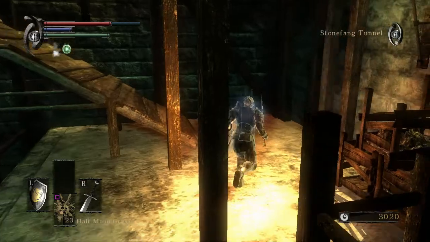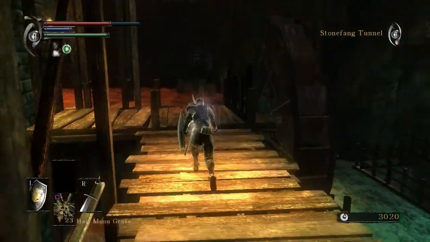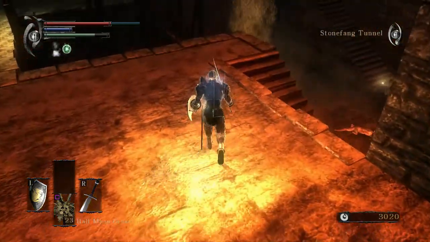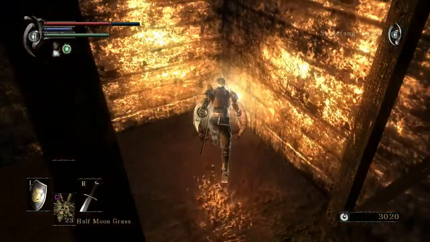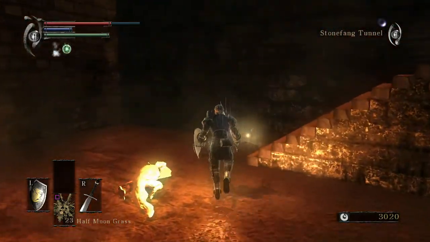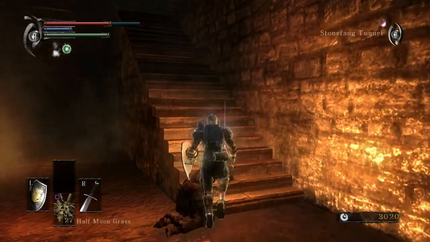And then once you fall down, you're basically just going to start backtracking just a little bit. Oop. And not this turn right here, but we're actually going to go this way. So you can fall down here, pick up the items. Ring of Poison Resistance, that's pretty good, for one of the zones we will visit shortly. Large Sharpstone Shard, that's good. Half Moon Grass, good.